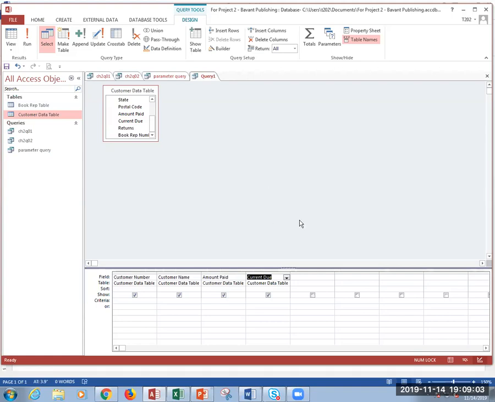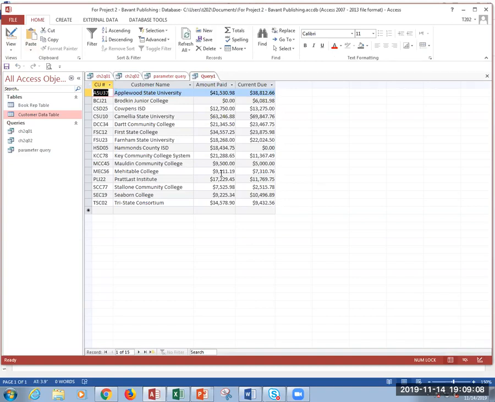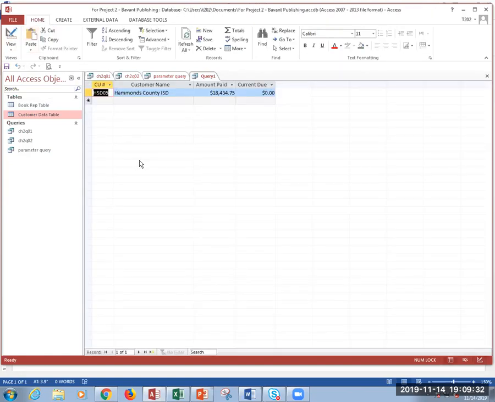And in current due, if I run it like this, it's going to show us everybody. But I don't want it to show everybody. I only want those where they have a current due of $0. So in query design, in the criteria for current due, I type in 0, and then I click on run. When I run it, I get just the Hammonds County ISD.